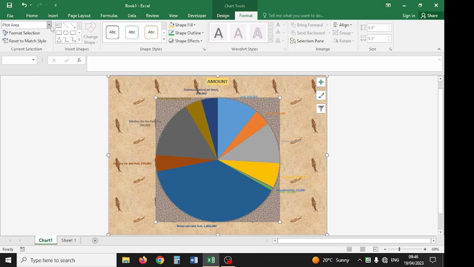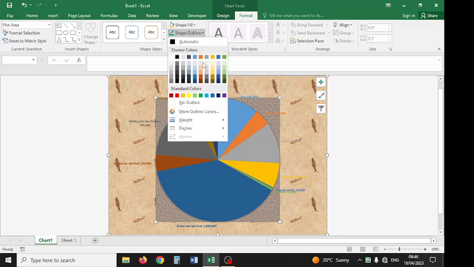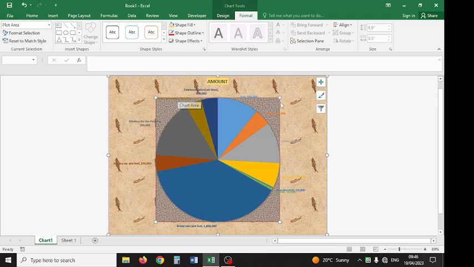That is plot area. You can do a lot, series amount, and then series amount data labels. So that is it. Shape outline. Yes, let me take a red. You can see the outline here. It has become red. So that is what we do after drawing the chart. Then we can do as much designs as we wish.